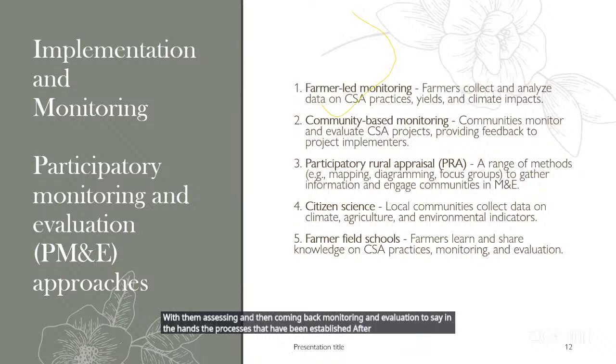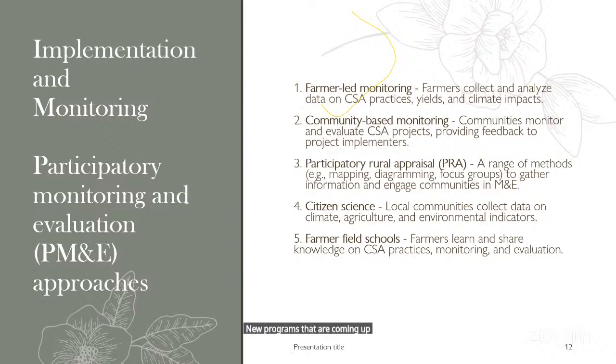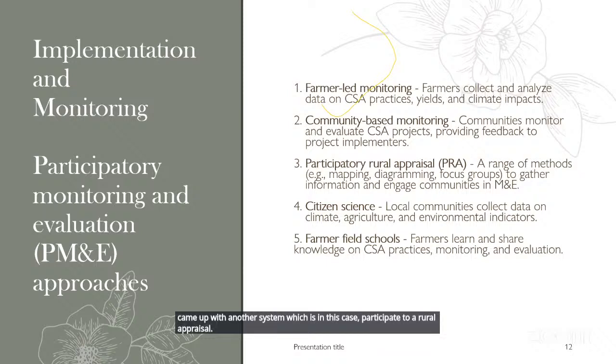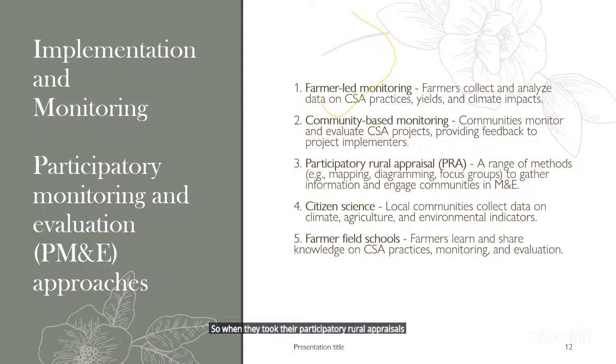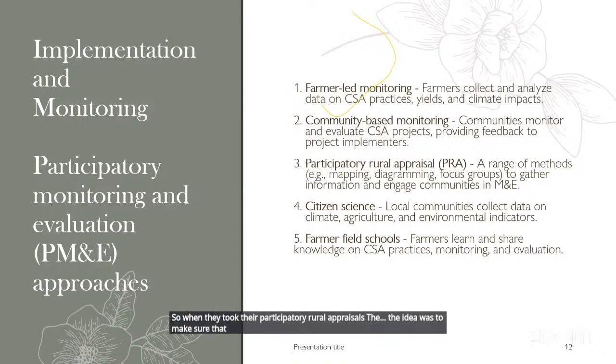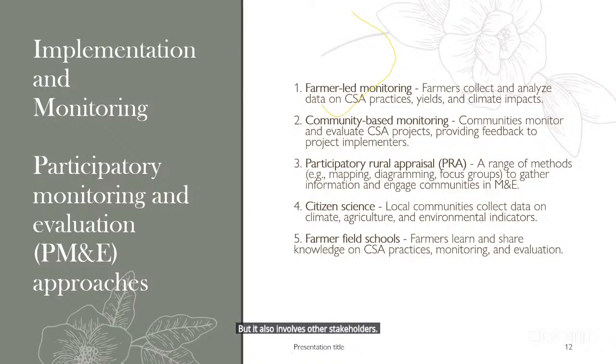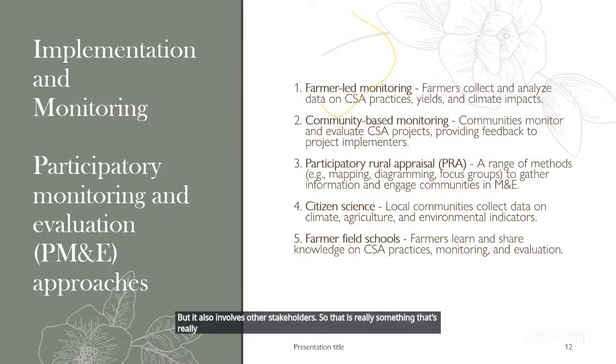After that, it was like, well, how can we improve this? Because still we are not happy with the way people are adopting these new programs that are coming up. So they came up with another system, which is participatory rural appraisals. When they talked about participatory rural appraisals, the idea was to make sure that people from various facets, all stakeholders, are involved. It is not only the farmer and the scientist, but also other stakeholders. That really became the birth of participatory rural appraisal.